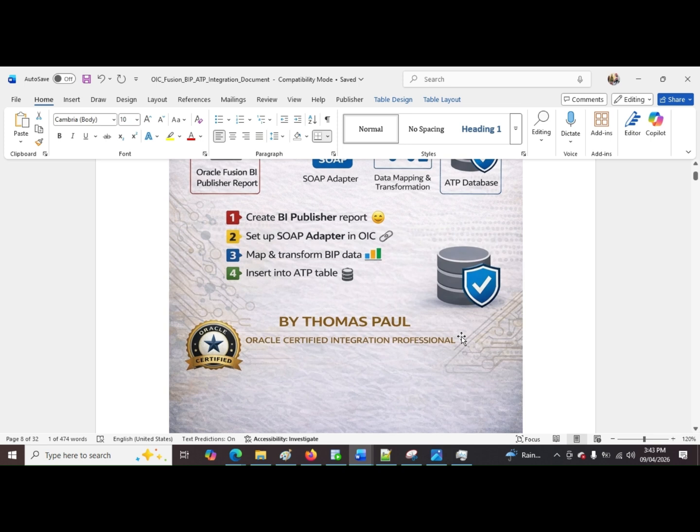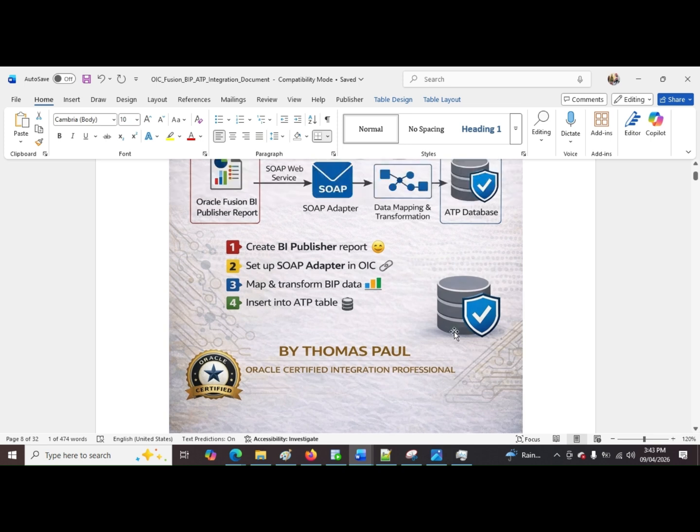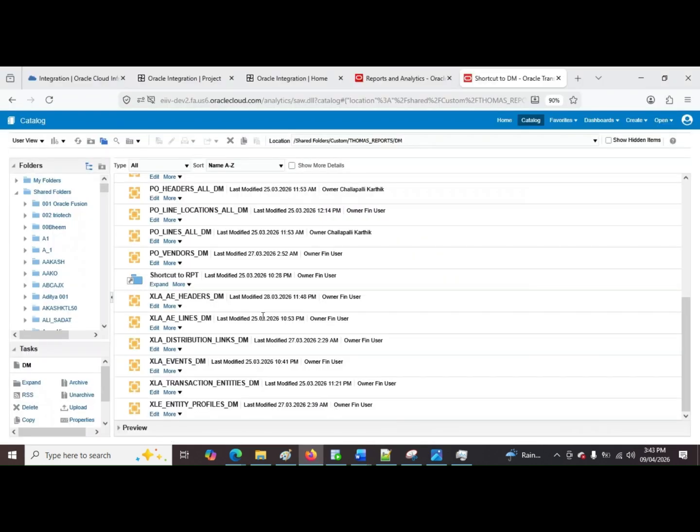As a first prerequisite, you need a Fusion connection and you need to develop a BA Publisher report. I already developed the BA Publisher report from the standard Fusion tables.